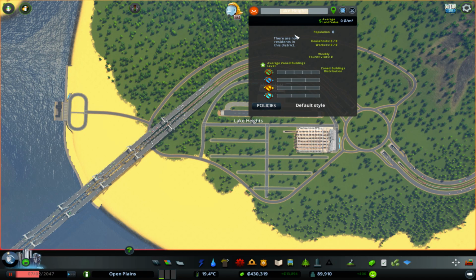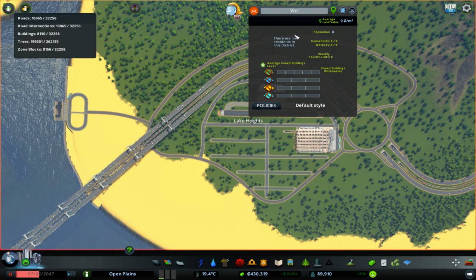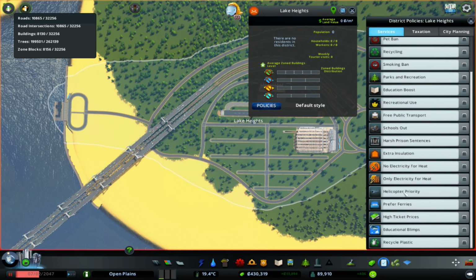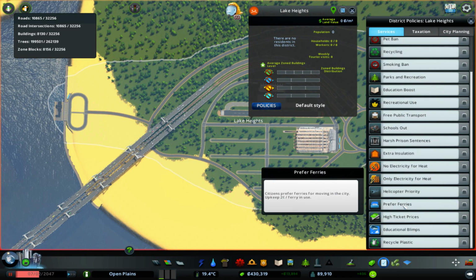I think something transporty orientated, so maybe the Welcome Stop District. And what policy should we put on? So let's put on prefer ferries.